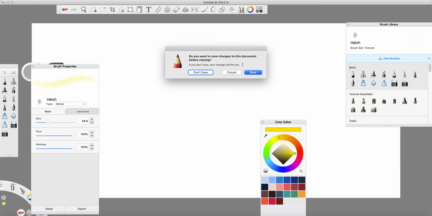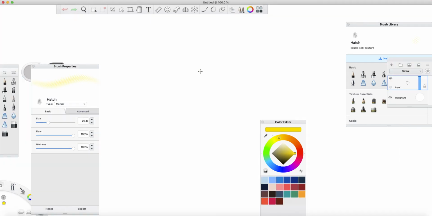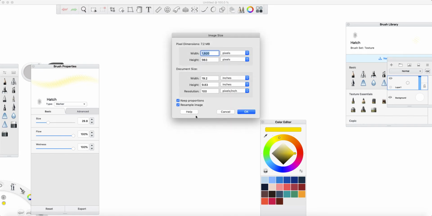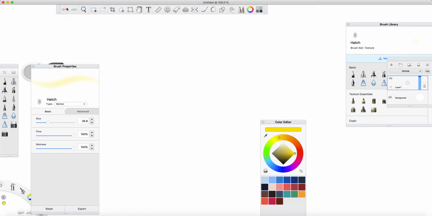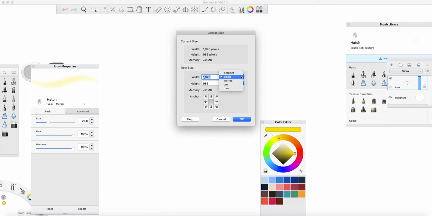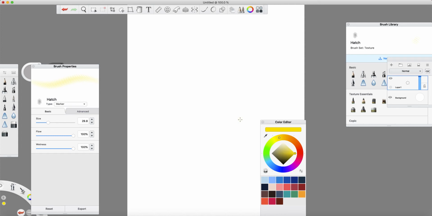it will say you don't want to save it. It just automatically saves anything that you create. So you go to File, New, and then you want to have not image size, canvas size, and we're going to change it from pixels to centimeters, and we actually want the width to be 20 and the height to be 30. Then you can press OK and it will turn it to a lovely portrait for us.